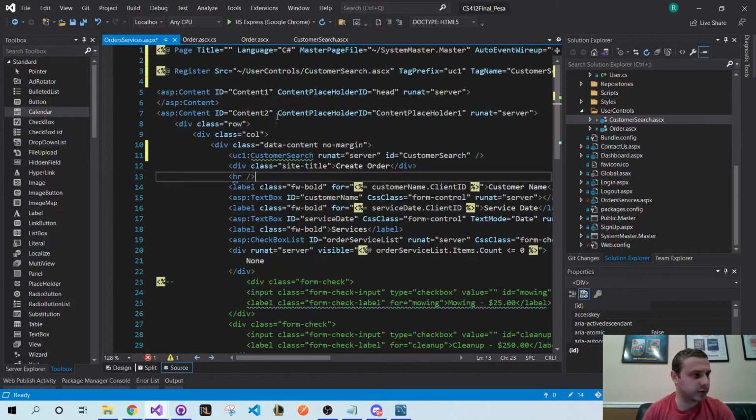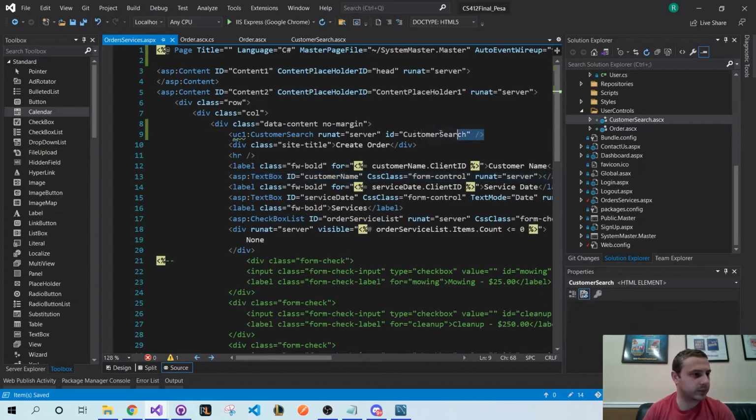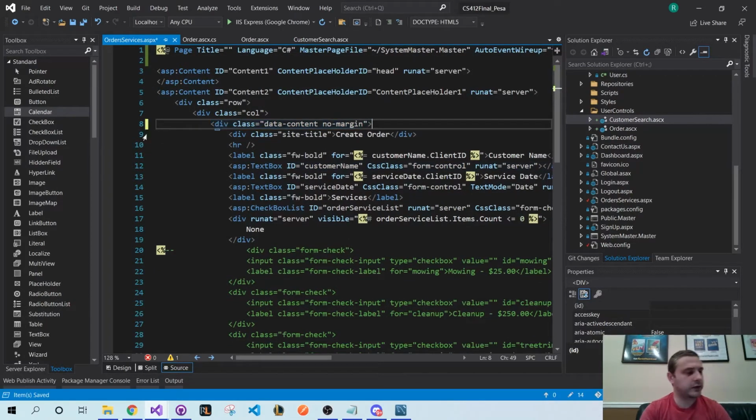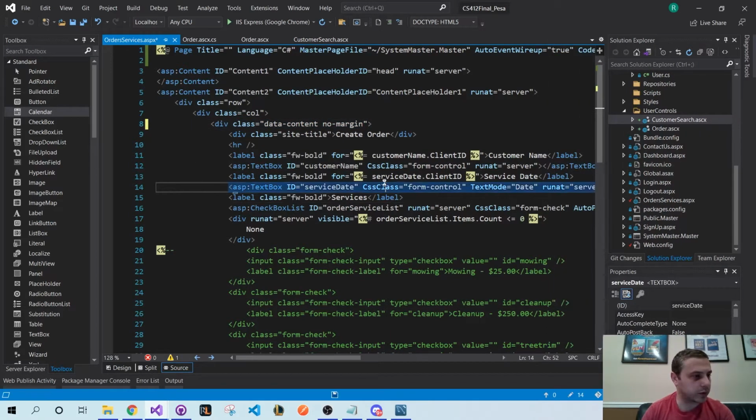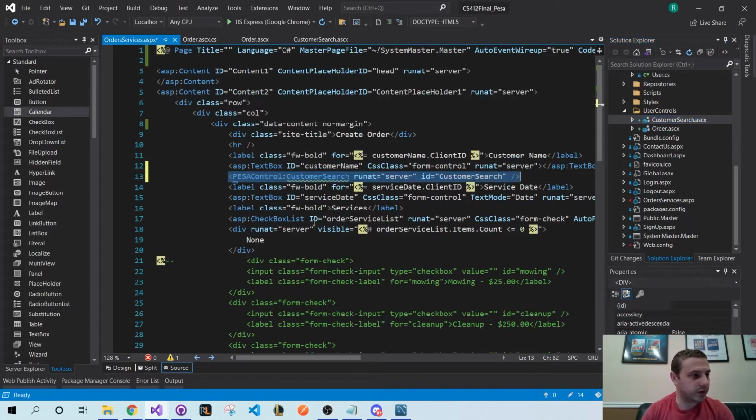Just to show you guys an example that you don't need to register it. This is going to go right underneath the text box where they can type the customers' names. Notice how I drag and dropped it, and since it's in the web config, it automatically took the control prefix and the control name. So now let's do the same thing here for the dashboard.